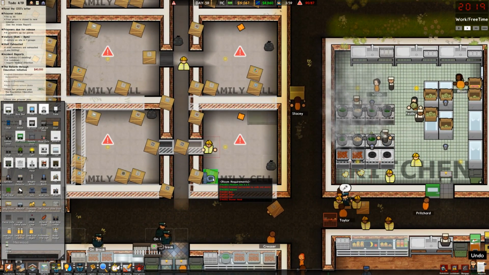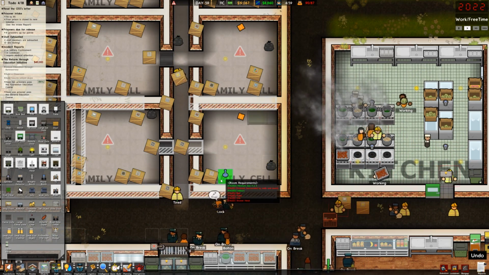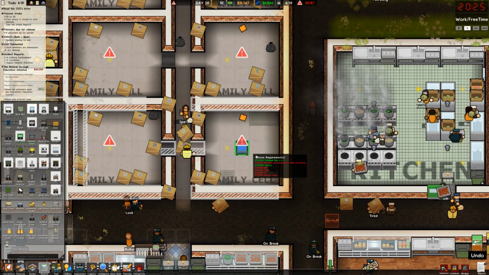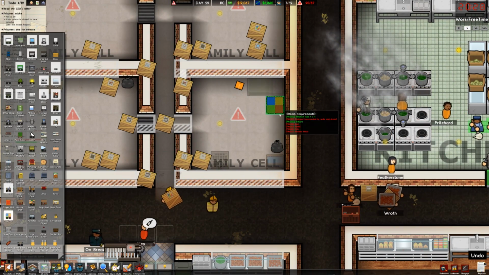Still think this side is probably best for the toilet. And then the shower can go here with a drain. And then we get the crib. And then we'll have a playmat as well. Like there.